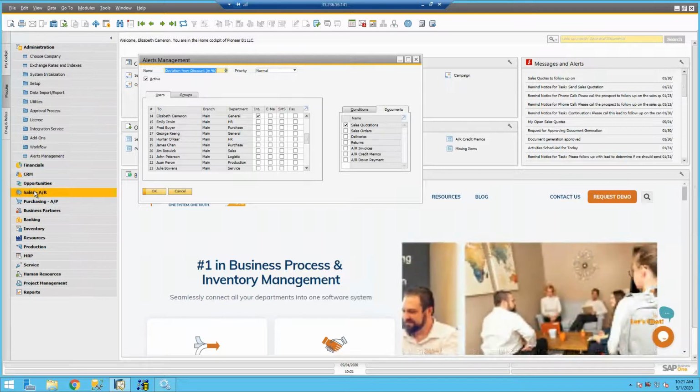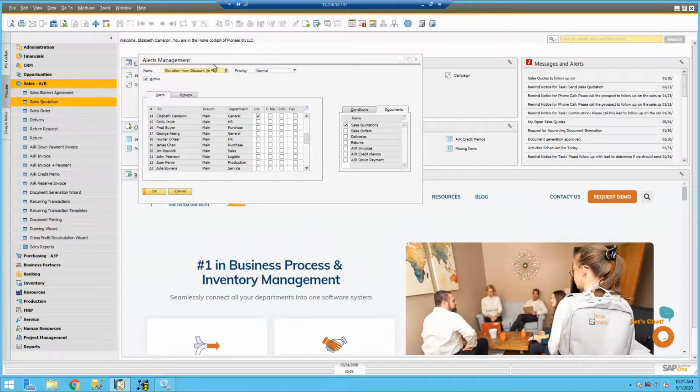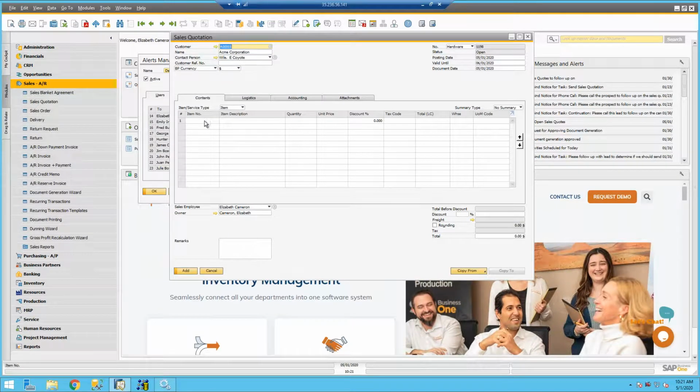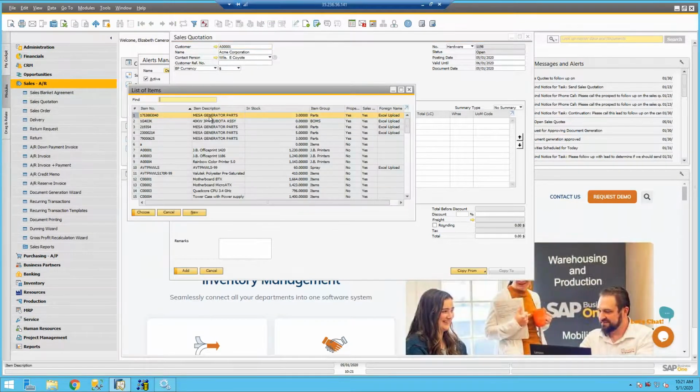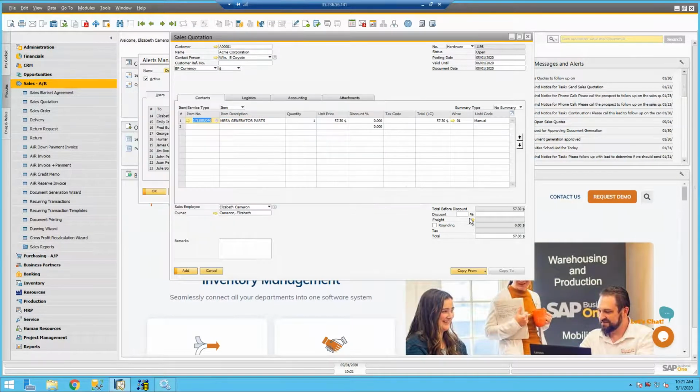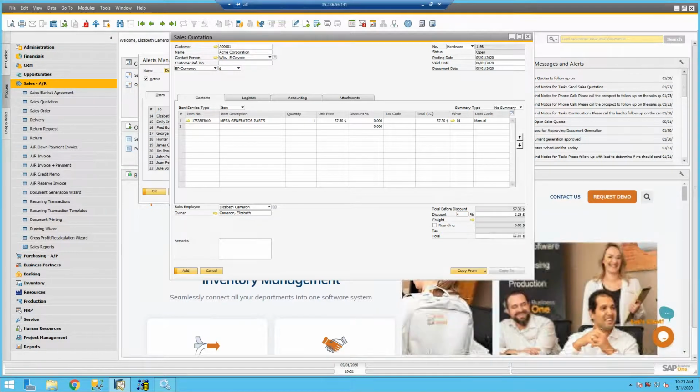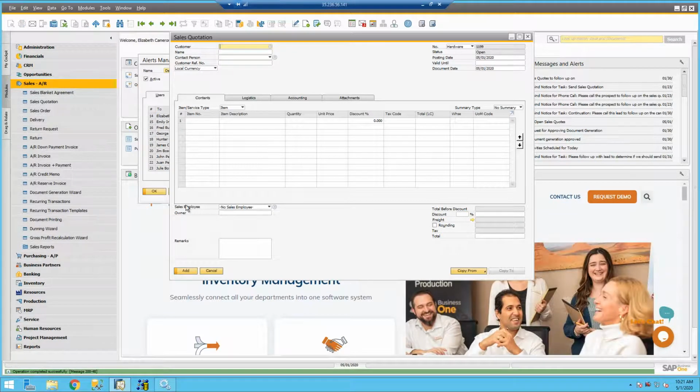So we can actually go in and add a sales quotation here for our Acme Corporation. Go ahead and pick an item. And we set over 3, so let's do a 4% discount. We'll go ahead and add the document. And as you see, it adds perfectly fine.